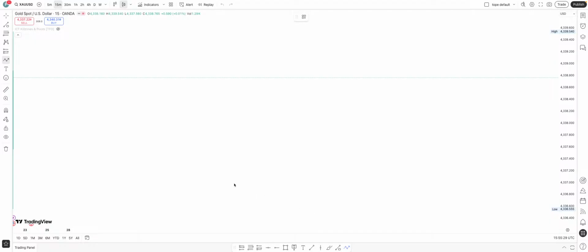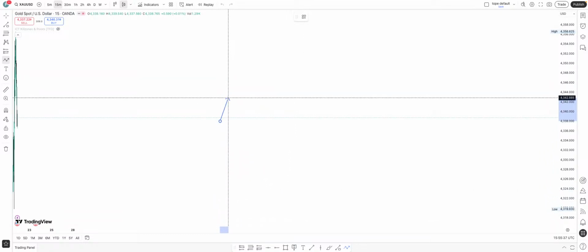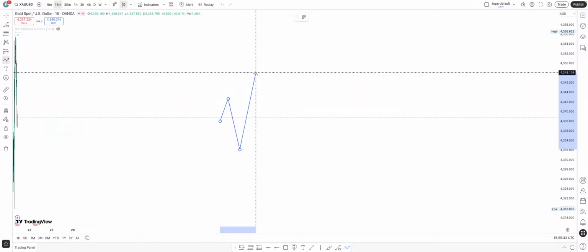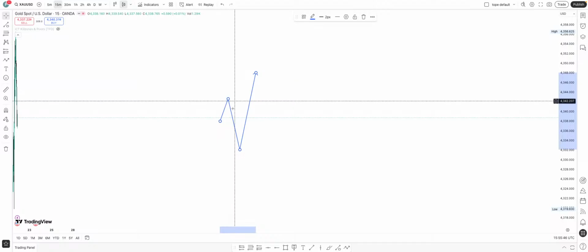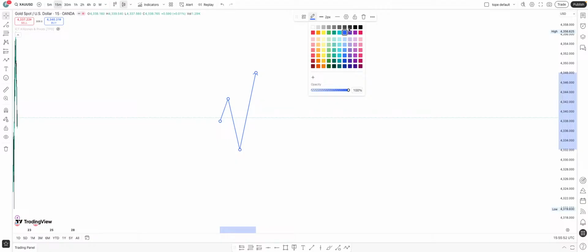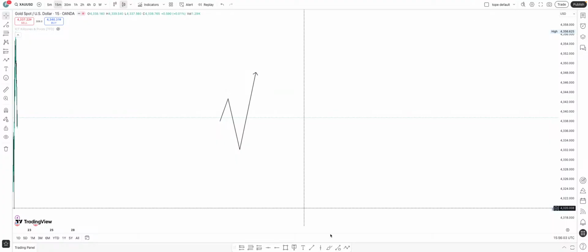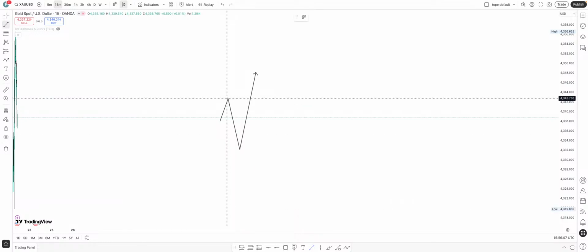So this is the single leg break of structure. Let's say we have this market right now. It's going up, then we came down. You see, this is a single leg break of structure. And right here you have the break of structure. Let me turn this into black. So right here is our break of structure. Like I told you guys, right here is our break of structure.